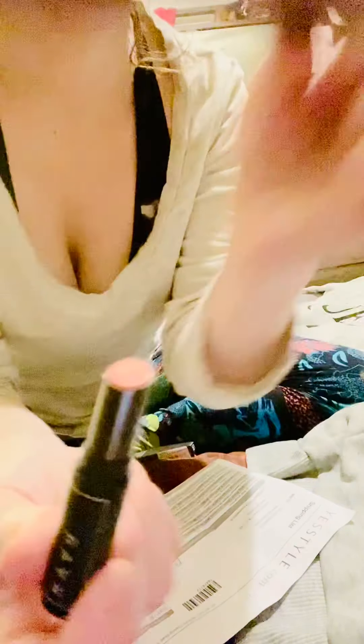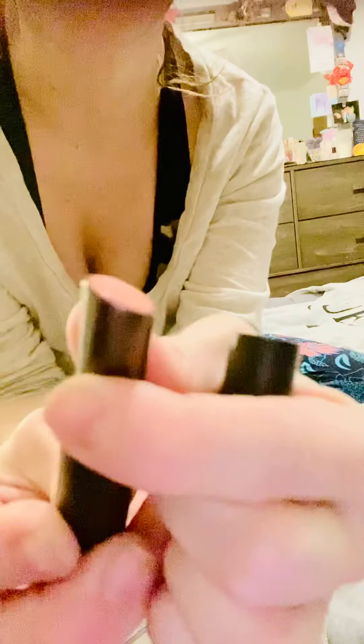And last but not least, this is the RAAR Shining Glass Lipstick, number 03 Nude Beige — spelled R-A-A-R. I'm going to open this one up as well — this is the last thing I bought. I love their packaging; it's all black with their brand name on it, nice and matte. Beautiful. This is nude beige color. I'll try it on over what I have. I love it — I love this color.